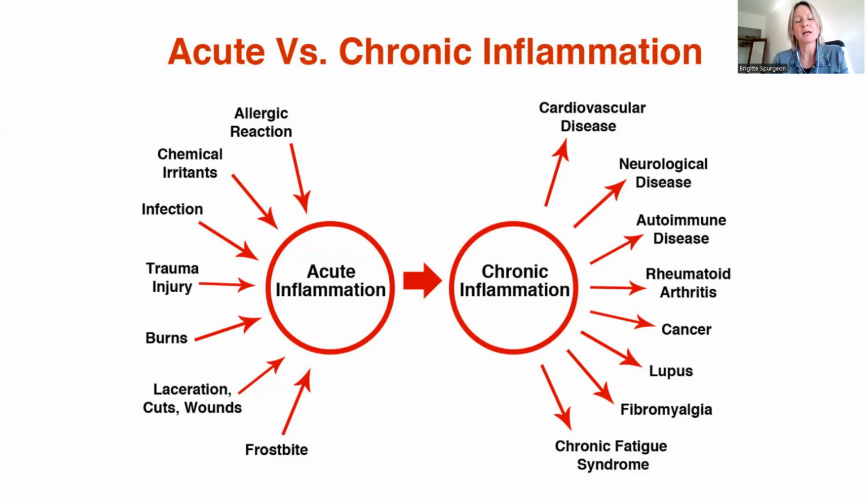With chronic inflammation, like I said, that's inflammation that persists. It's also when the irritant persists. So for example, let's say you are living in a house where maybe you're living with a smoker, or maybe you're living in a house that has mold in it, or you're living in a very polluted area. Now you have that irritant around you all the time. So now that inflammation is going to persist, and that will become chronic inflammation. But it also could be when your immune system hasn't been able to get rid of the threat. So let's say it's an infection and it's fighting and trying everything it can to get rid of the infection, but that infection stays there. That also becomes chronic inflammation.